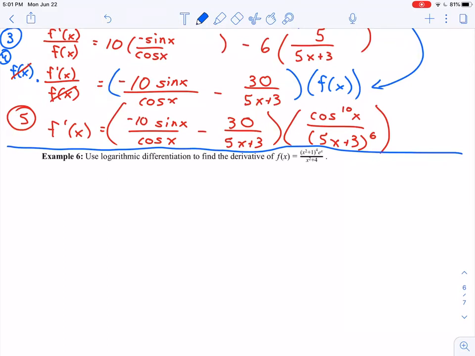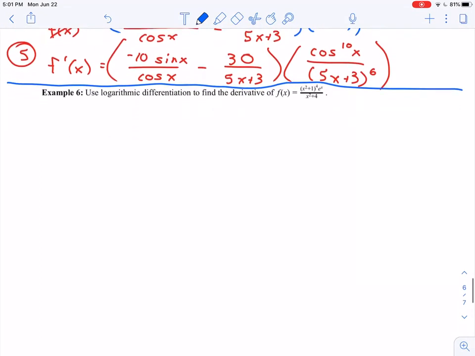Really ugly function. And if I wanted to take the derivative of this just kind of like we normally would, just go out full steam ahead, this would require a chain rule for this part right here, a product rule for this numerator, and then a quotient rule as well for the fraction. So I would be using a product rule, a quotient rule, and a chain rule. The trifecta, right? All of my derivative rules. I would be required to use every single one of them. That's a really ugly process. It would be a lot easier to use logarithmic differentiation.